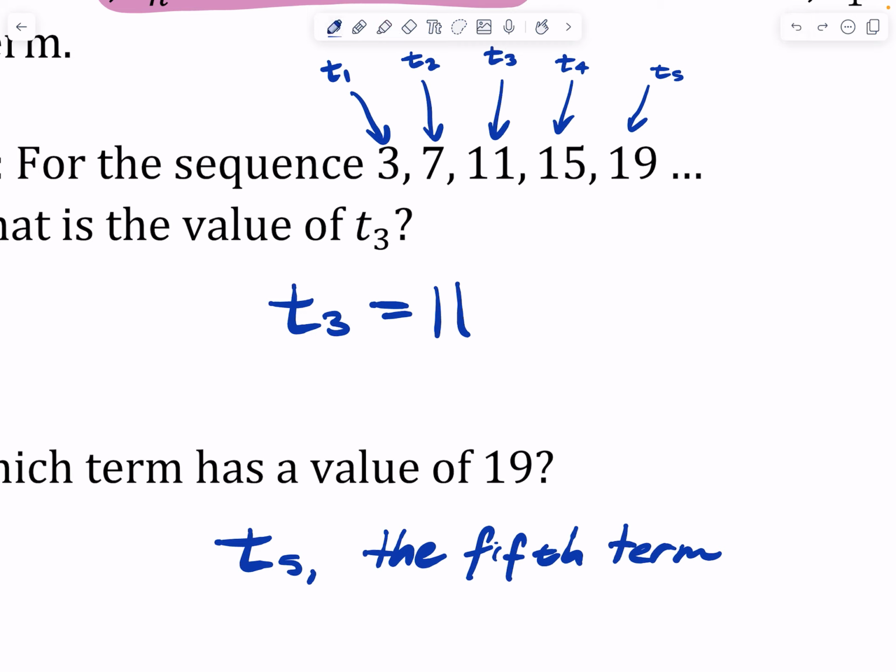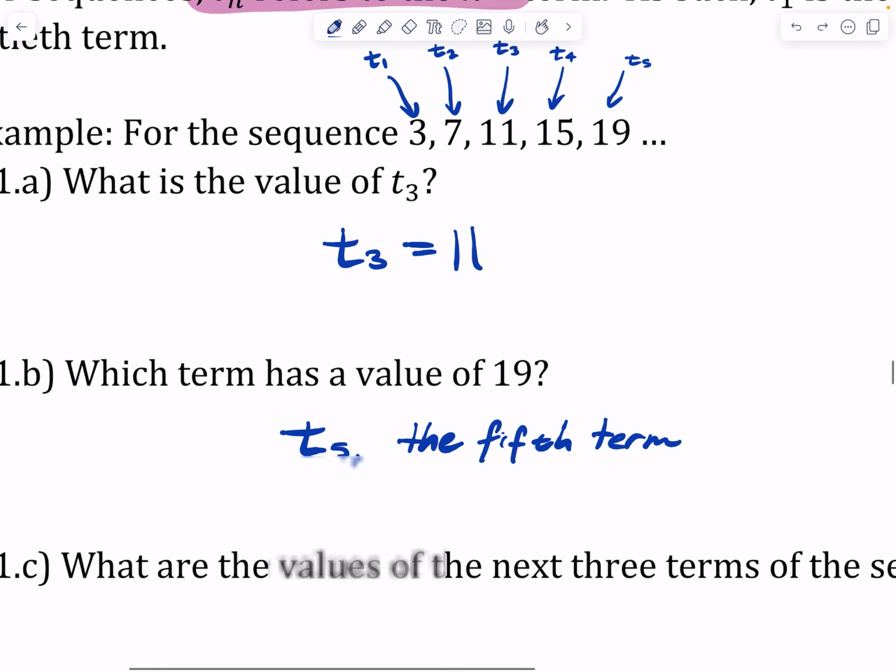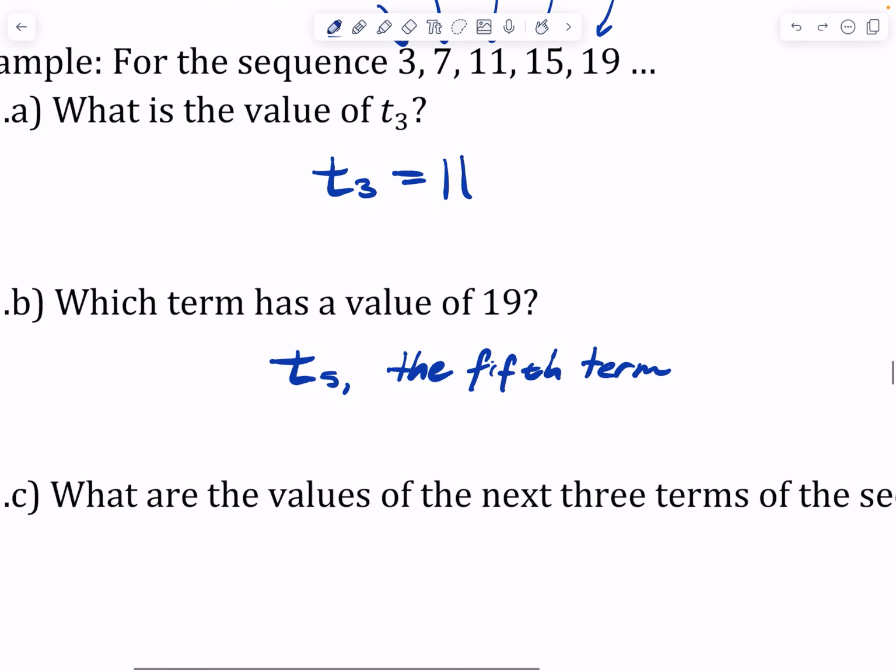Assuming you did that, I know it wasn't quite 30 seconds. But you might notice, well, you're right. Now, I'm going to put the numbers down first and then see if they match up with what you got. I'm getting that the next term would be 23. The term after that would be 27. And the term after that would be 31.